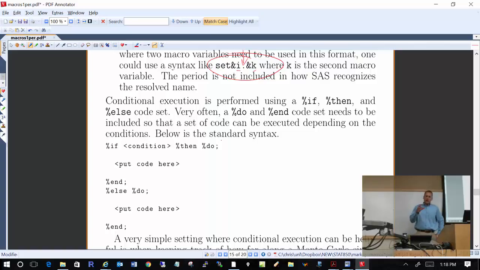Now, as I mentioned at the beginning of this little subsection, there are if-then-else statements that can be done as well. I want you to take a look at my program to see how I actually implemented it. Basically, I do the same code that we just got done doing, but I show, let's say, if you wanted to do something in a conditional manner. So real briefly, here's the syntax that typically one would want to use. If some kind of condition is true, then do it. Just like in a data step, when we had an if, then, else, at times when we had more than one thing that we wanted to do when the condition is satisfied, we say do, put the stuff, and then end. Here, since we're dealing with macros, we have to do percent do, percent end. Notice the else there, percent do, percent end.